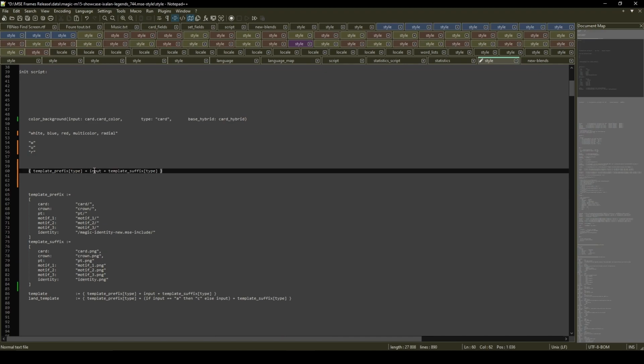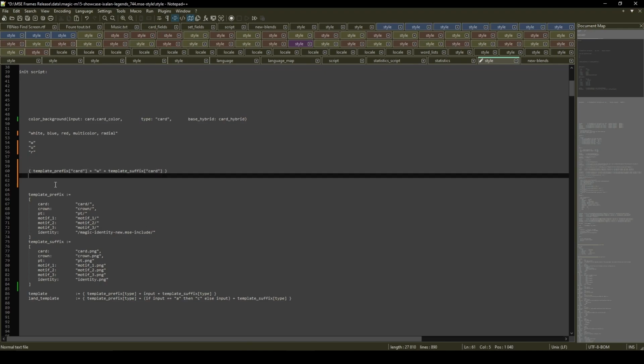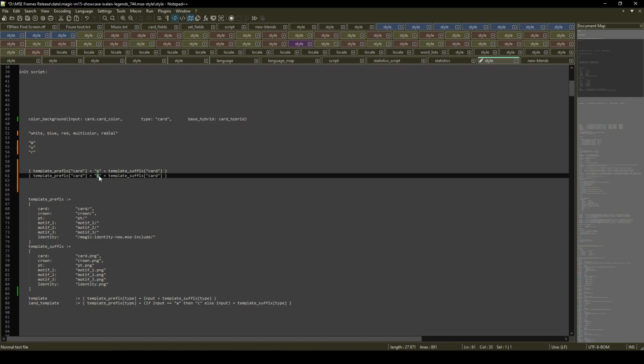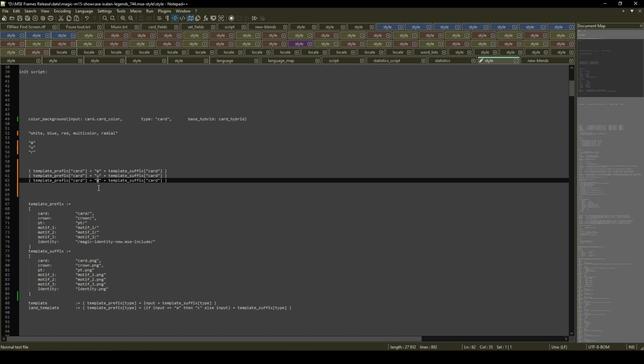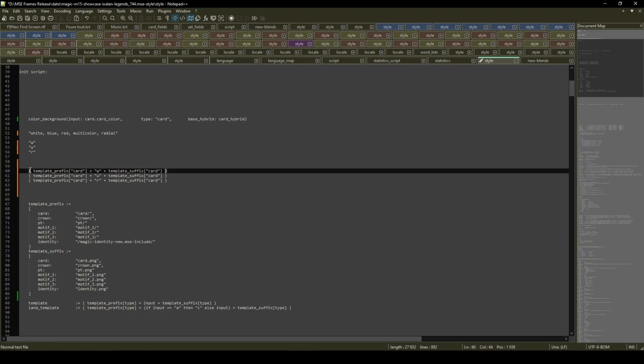The first call will be with input equal to W, and type will always be equal to card. Then the second call will be the same, but with U here, and the third with R. Okay, let's focus on this call here.